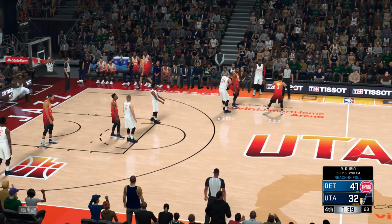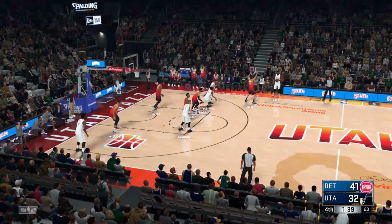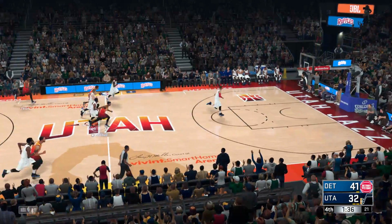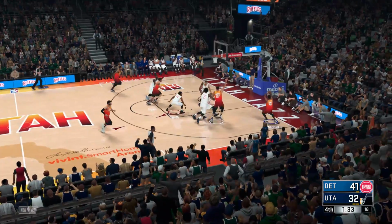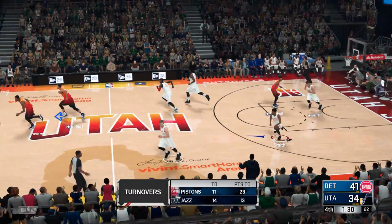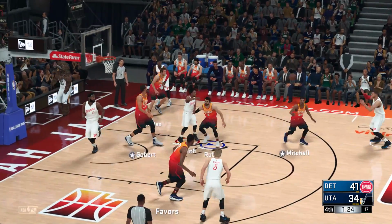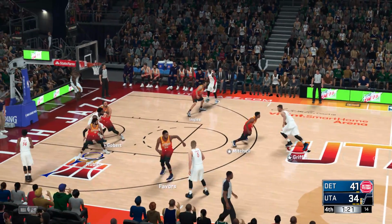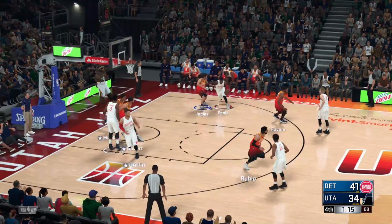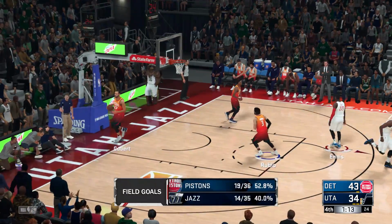A different look here for Detroit. James Ennis comes in for Johnson. And it's Kennard in for Reggie Bullock. And stolen by Favors. 1:32 left in the fourth quarter, and the shot goes in. Mitchell's got 5 points in the quarter. Pistons leading by 7. And it's Smith penetrating. Outside for Griffin. Ennis in the corner. And he uses the glass on the layup. And the Pistons lead by 9.